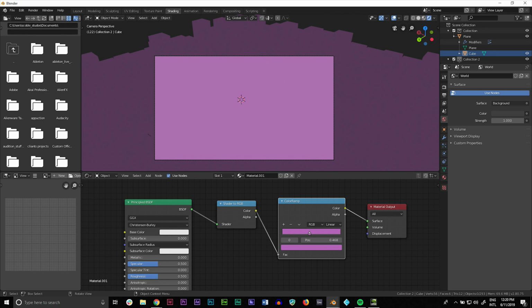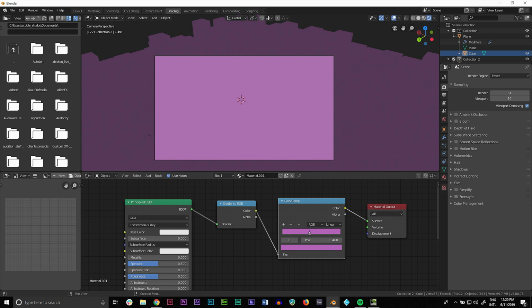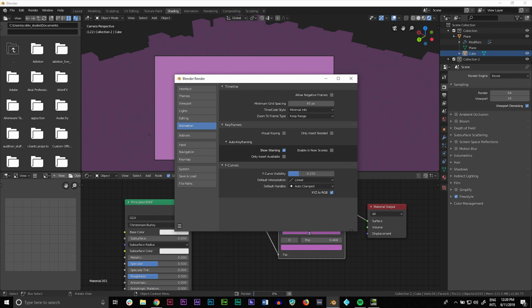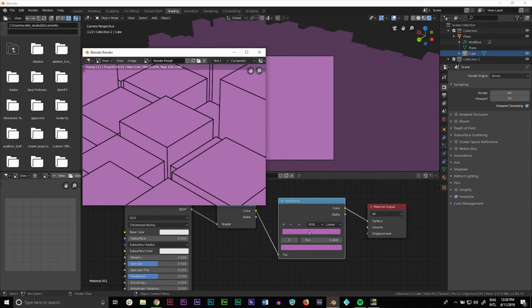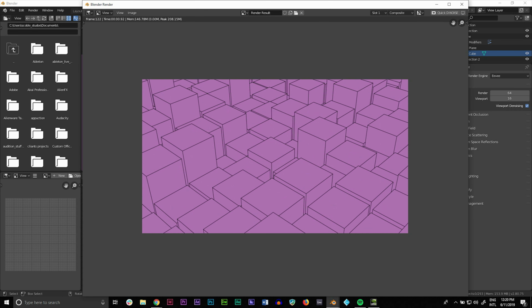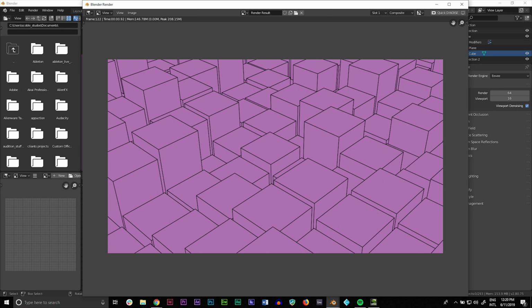And then all you need to do from here is go to camera and down to freestyle, and that's going to apply a black edge to all the edges after rendering. So if we just hit F12, let's bring this up a little bit. So that's going to give us all these boxes with no shading and these black lines.